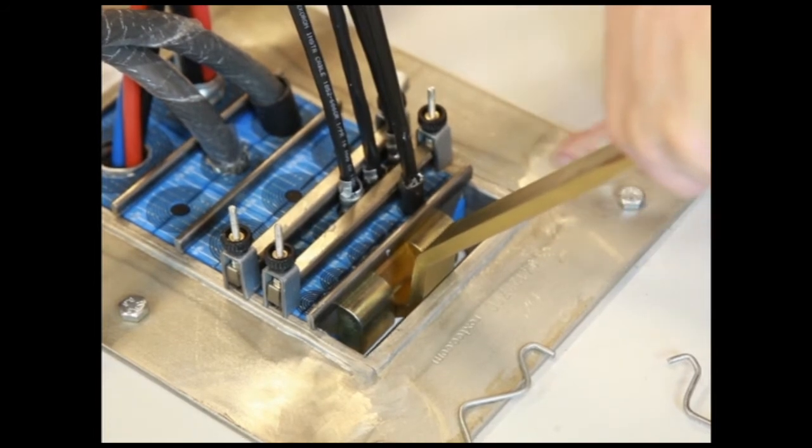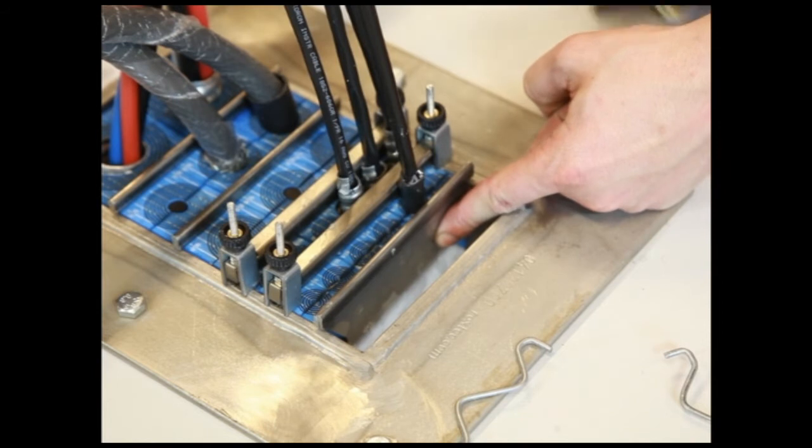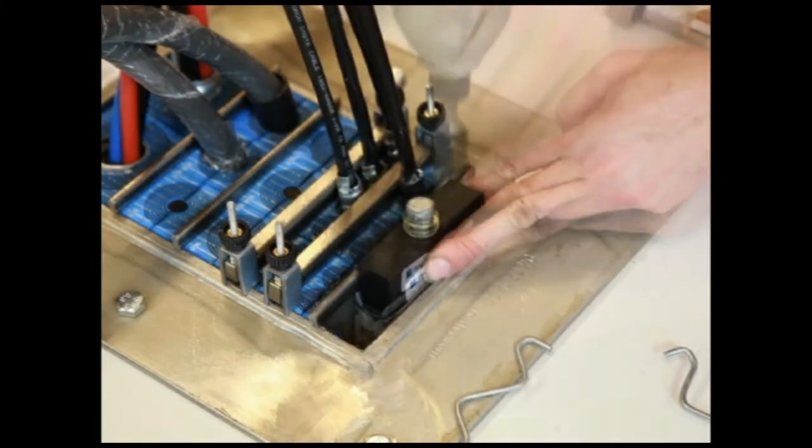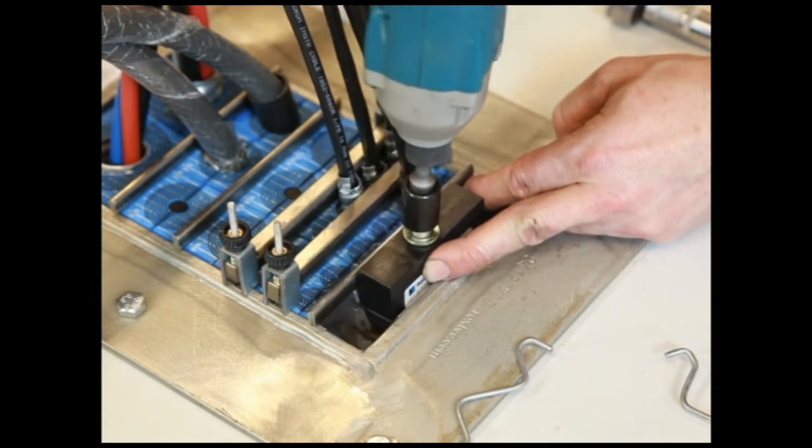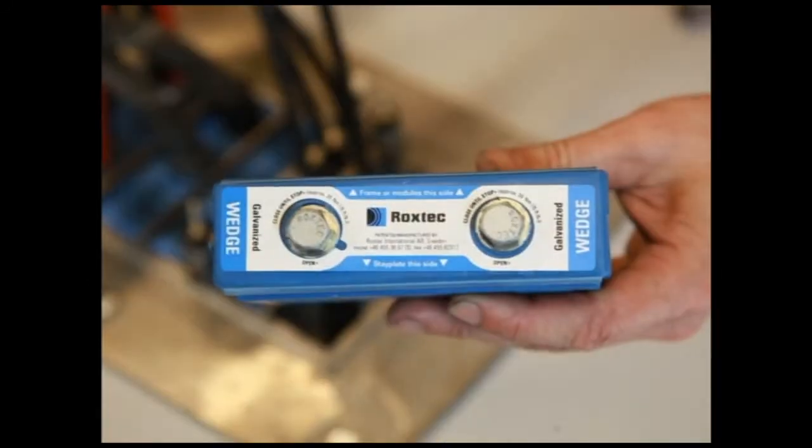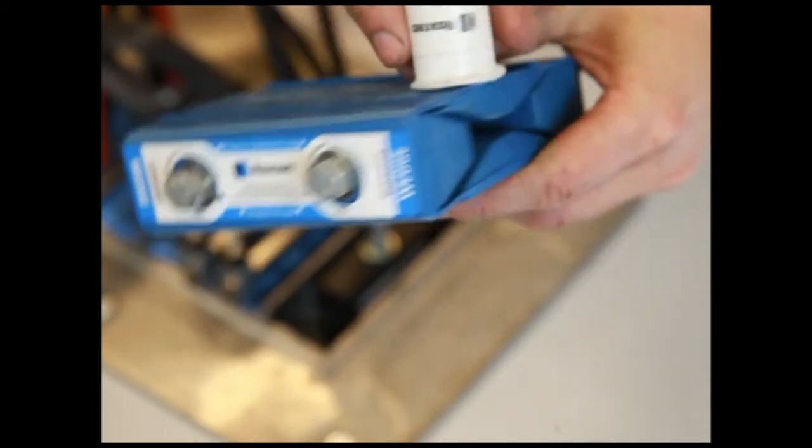To make room for the Roxtec wedge, you may pre-compress the system with the handgrip or Roxtec pre-compression wedge. Lubricate the Roxtec wedge. Insert it in the frame with the marked side facing the stay plate.